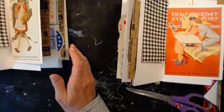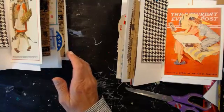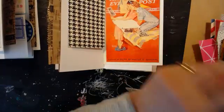Oh, so much stuff. You try to share, and you lose a mouse pad. Only in this studio. Only in this studio.